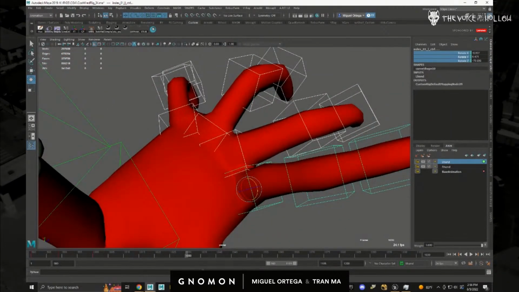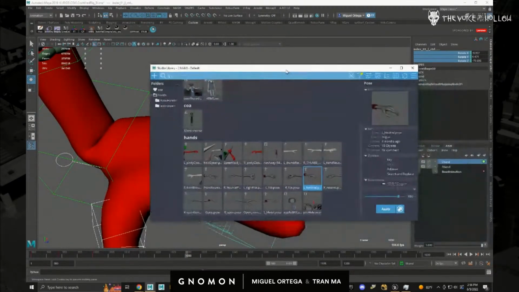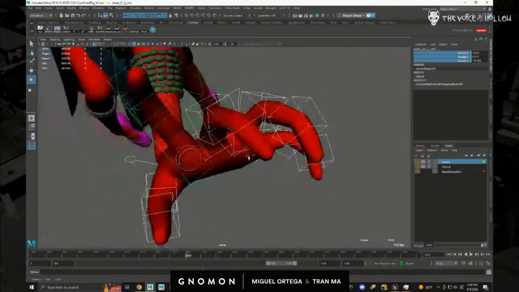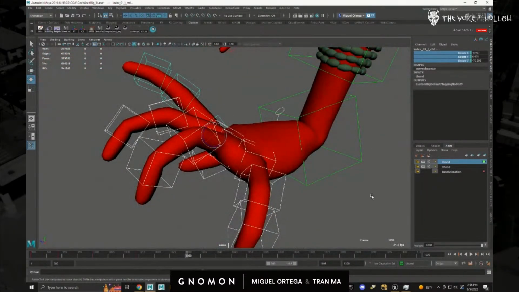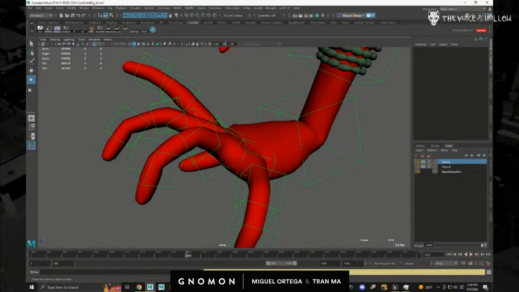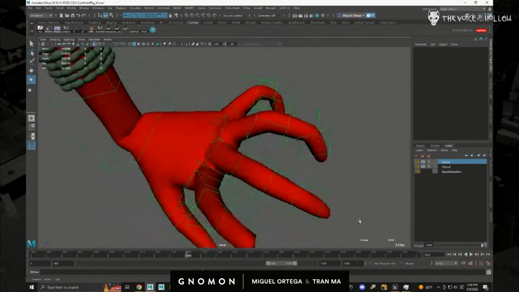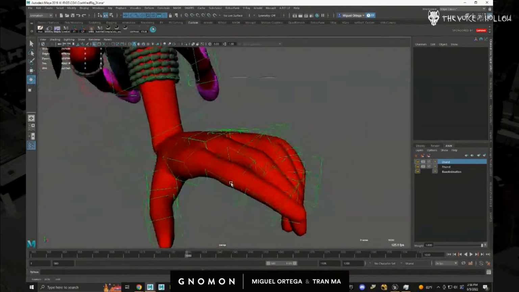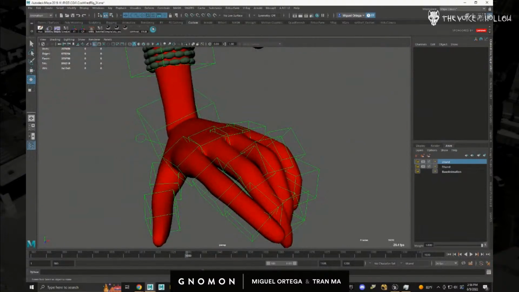So what I'll probably do here, it's such a disaster, that I'd rather just come over here to my studio library, find a shape that's similar to that. Something like that.